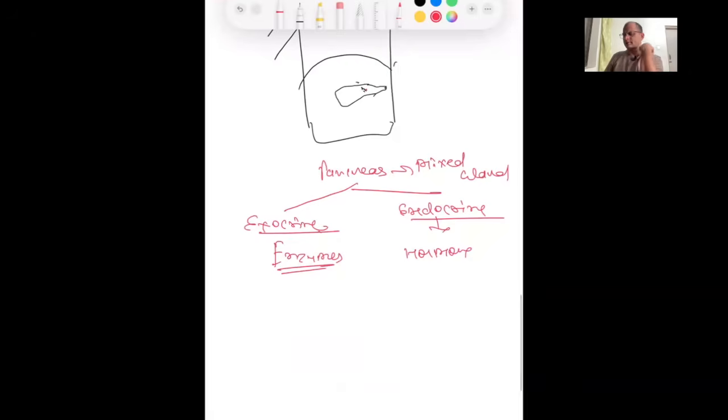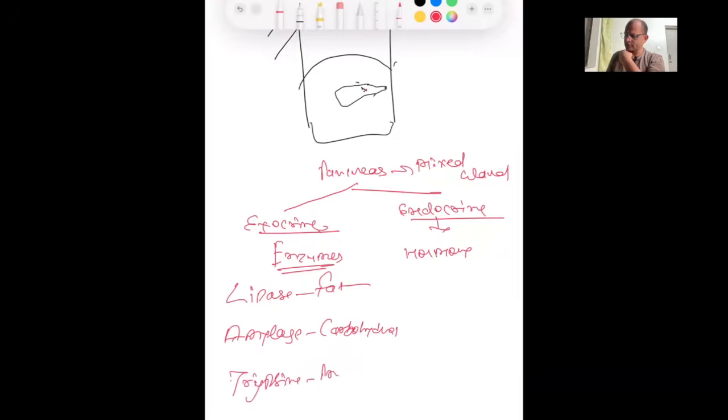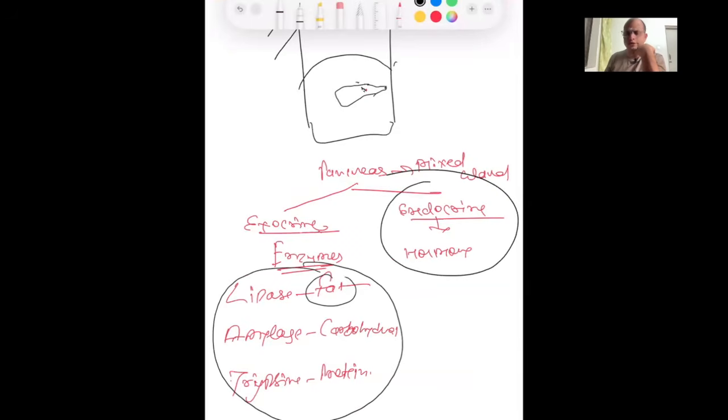We know there are many enzymes secreted by the pancreas: lipase to digest the fat, amylase to digest the carbohydrate, trypsin to digest the protein. But if we see the endocrine functions, we already know pancreas plays a very important role in the very famous disease diabetes, that is due to endocrine impairment. Pancreas is definitely helping in the digestion of fat, carbohydrate and protein. This is one aspect. कि pancreas हमारे फैट और कार्बोहाइड्रेट प्रोटीन को तो पचाता ही है, ये तो इसका एक तरफ हुआ. लेकिन दूसरी ओर ये एंडोक्राइन ग्लैंड्स भी है.